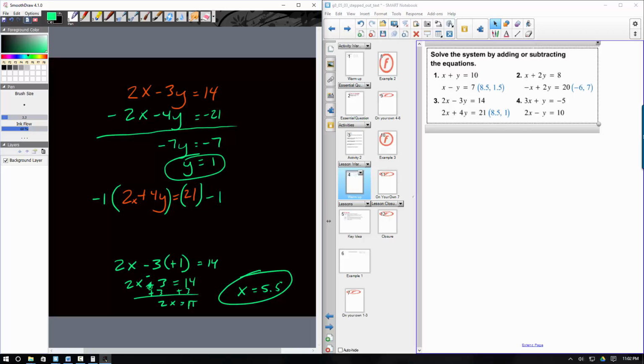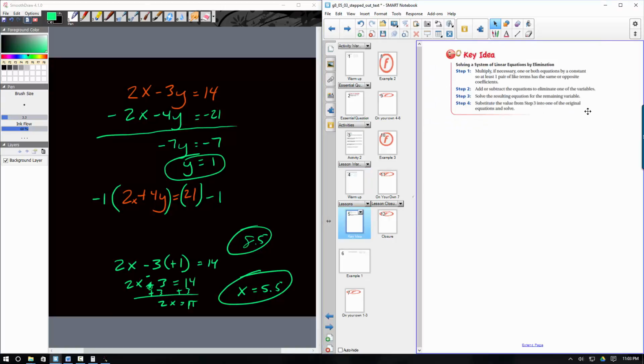And then 17 divided by 2 is 8.5, which is how I get this value, 8.5. So I was going to erase this and not show you that I made an error, but I think it's okay. It's a teachable moment. I made a mistake. I was able to look at my work and figure out where my mistake was, and I figured out that it was the 8.5 and the 1. And then finally, the last one is 1 and negative 8.